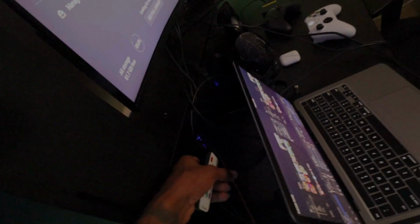Oh, y'all see the little three USB ports, whatever it is? They got a port hub on here. I got it for my mic charger, my phone charger, and my controller charger, so my controller will never go dead. So yeah, they got the port hub. They got the little things to hold your headset or whatever. I think that's what that's for. That's just what I use it for. You got the little thing to hold your drink. That be coming in clutch. I love it.